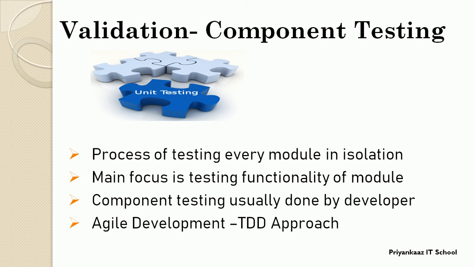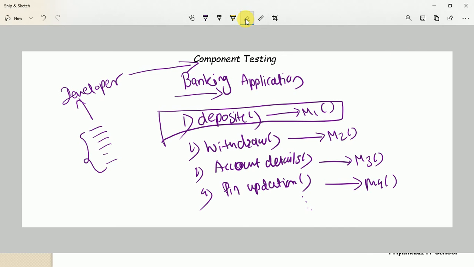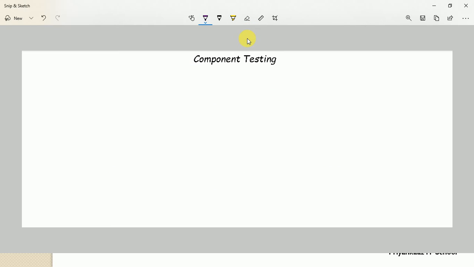So in agile development, we can develop the software application within a short time frame. Now what is the concept of TDD? Let's see what exactly TDD means. TDD is nothing but test driven development approach. Why is this topic important here? Because at the time of agile development, during component testing, we can follow the TDD technique. So what is this TDD technique? TDD is all about test driven development. This is important in agile development, as it is a famous agile requirement or design technique. Now what is TDD?